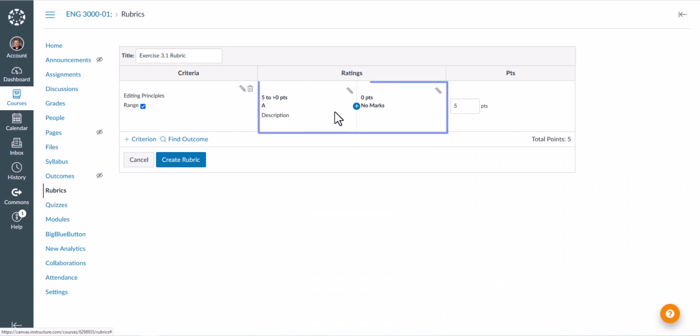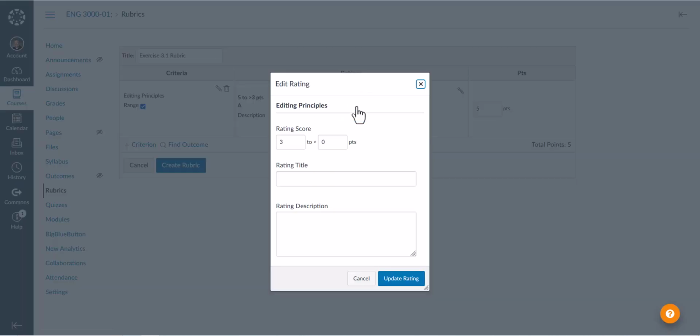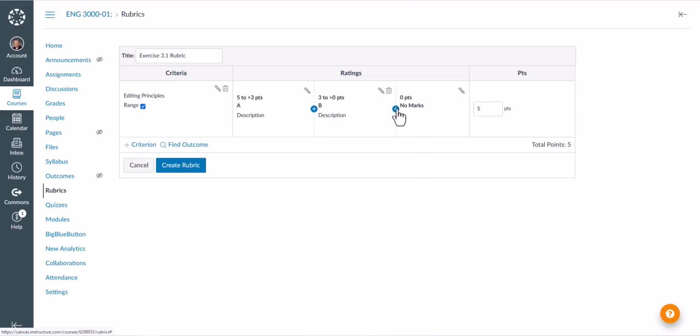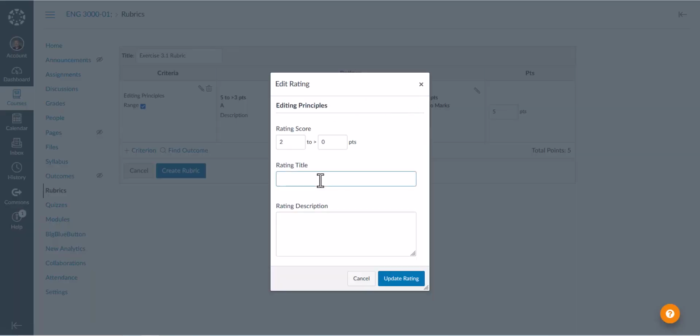And then you'll see I only have 2 ratings categories, either A or F. Okay. That's not great. So we're going to click this button right here. Okay. And we're going to make this a B. And again, I'm going to say description of what constitutes a B for editing principles. And I'm going to update the rating. Okay. And then I need to do the same thing for C. Okay.